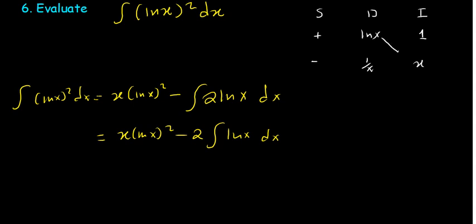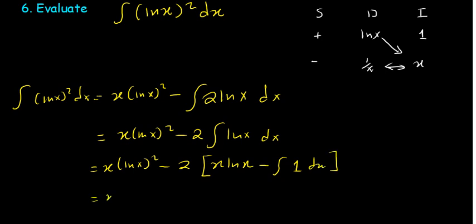Also multiply them in this manner and also in this way, because even if we differentiate again, we'll not get a constant. We integrate again, we'll not get a constant. So this is going to give us x natural log of x squared minus 2. Now the integral of natural log of x, we multiply these two, we are going to get x natural log of x. And then we have got a minus, we multiply these two, that is going to give us a 1. But because it's horizontal, that will be the integral of 1, then dx.